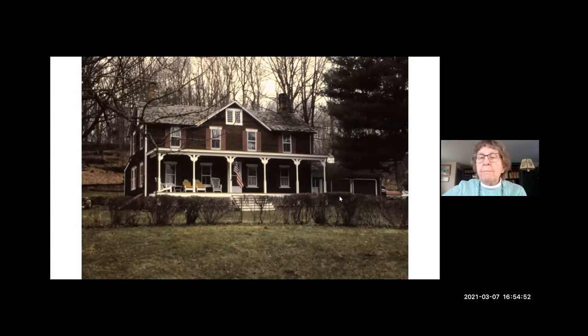This is a house in Vista. This is the used to be the old post office until 1903. It was the Deeker Wright and Tom Wright house. It's near the Vista, across from the Vista Market in that general area. So that house was built probably in the 1870s. I forget the exact date.